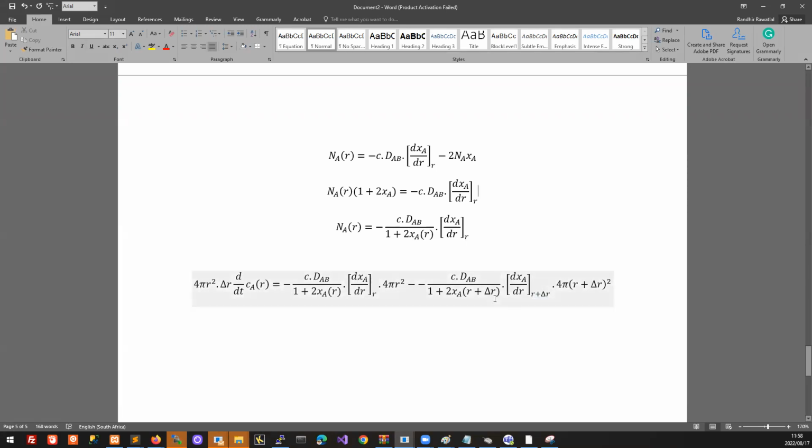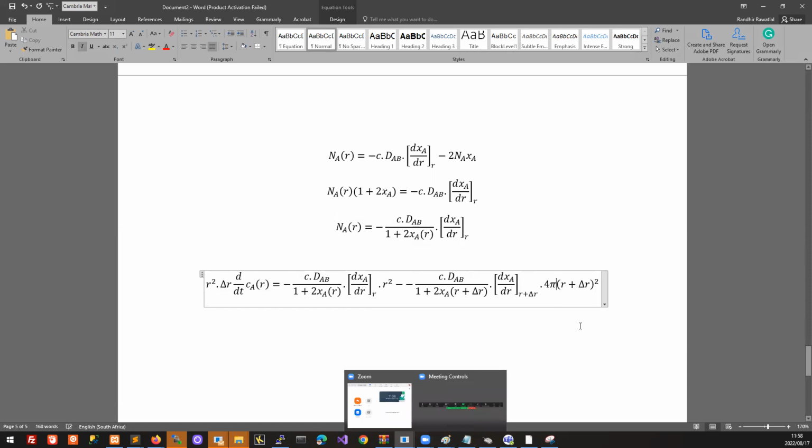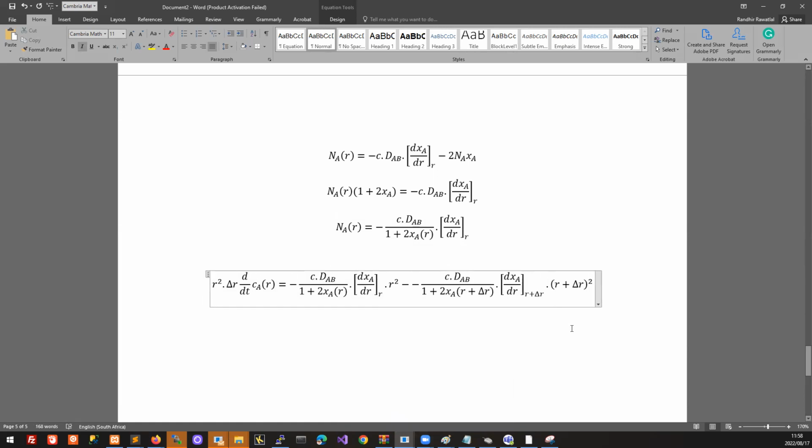Let's try and cancel what we can. So the 4 pi's can all go. And before we could cancel areas, right? In the earlier example, AC canceled nicely everywhere. But in this case, you can't cancel areas. The area term was the 4 pi r squared. We could cancel the 4 pi. This r squared can cancel with this r squared. But then here you've got this r plus delta r squared. So we can't cancel r squared in this case.